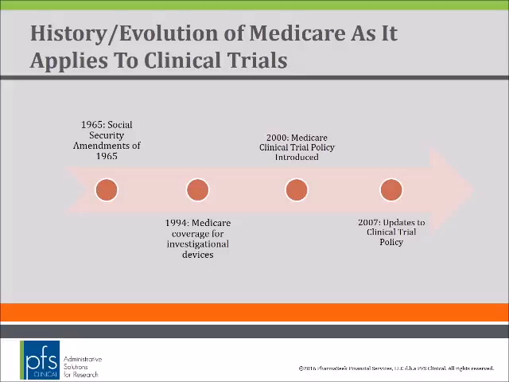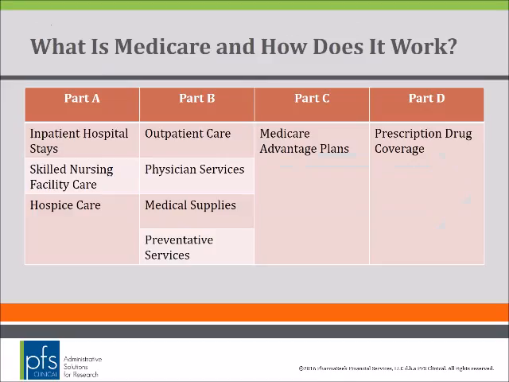As we see in the year 2000, Medicare began to cover the routine costs of qualifying clinical trials under the expanded coverage policy, also referred to as NCD 310.1, which was updated again in 2007. Now the word qualifying is very important, but we will discuss later how a trial is determined whether to qualify. But the message here was that Medicare was formally expanding coverage beyond the reasonable and necessary definition established by the Social Security Amendments. So now we've arrived to Medicare in the present day.